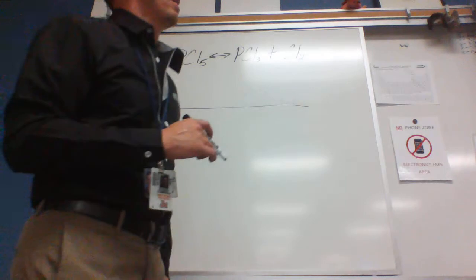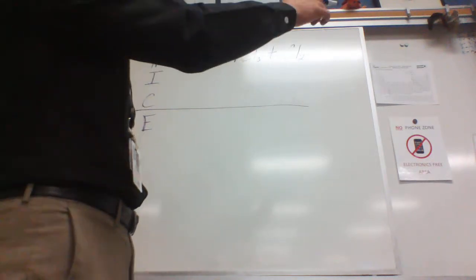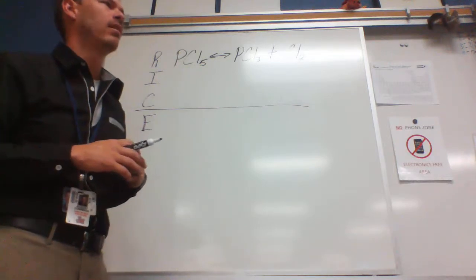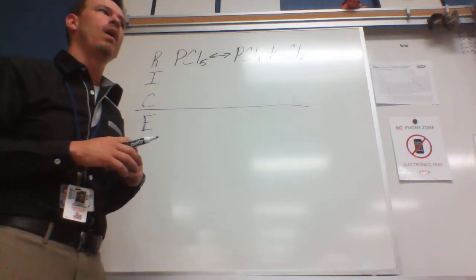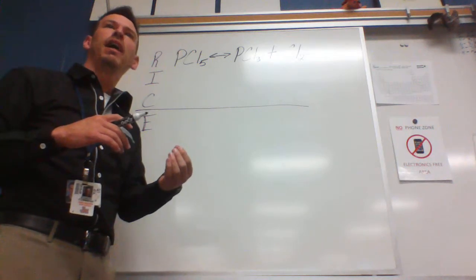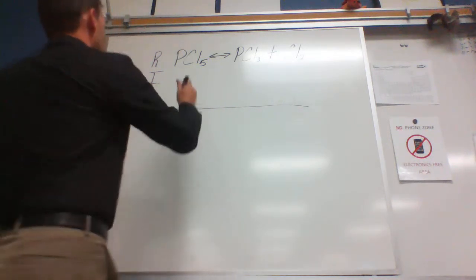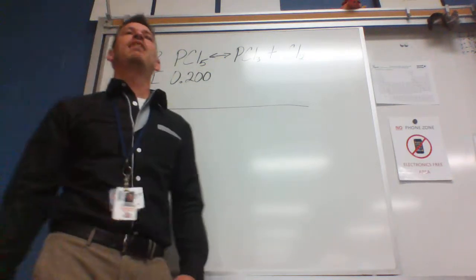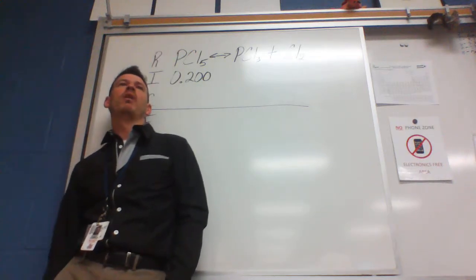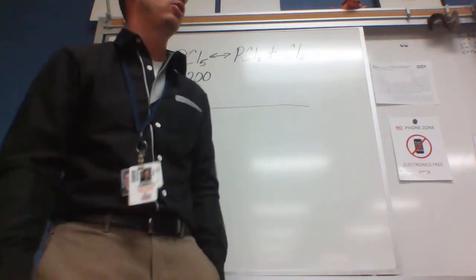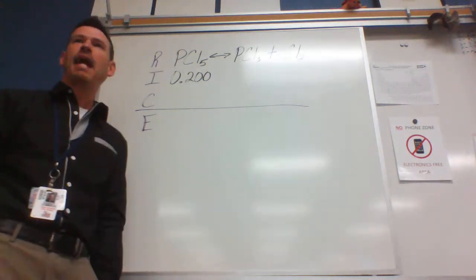We're going to take a look at our initial concentrations. Now, take a look. It actually only gives me an initial concentration of PCl5. What is my initial concentration of PCl5? It's 0.2. Where did you get the 2 from? Because it gives you moles and volume of 2. To find molarity, it's moles divided by liters. So she divided 0.4 by 2. Everybody see the little math that happened there?